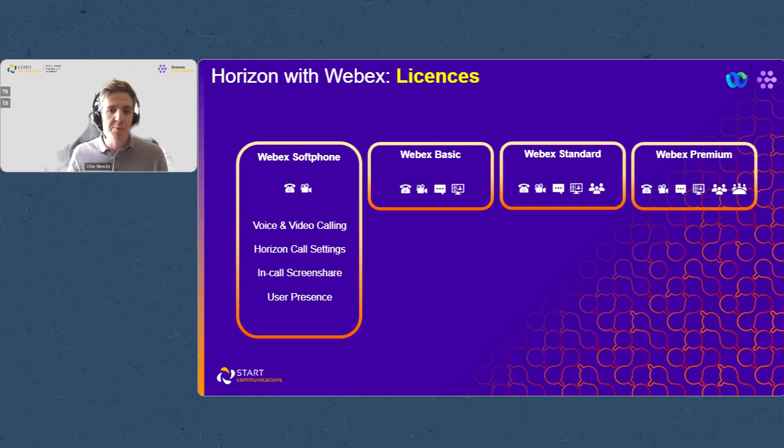So if you want to share a document, share a presentation, you have that capability with the Softphone. And again, that's across those different devices. You also then have user presence. So understanding what my colleagues are up to. Are they busy? Are they on the phone? Are they on do not disturb? Help you improve that call handling capabilities.